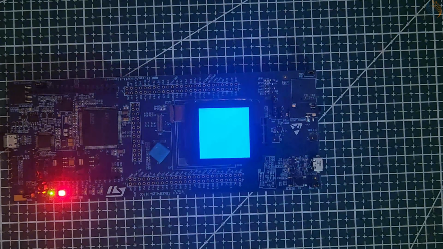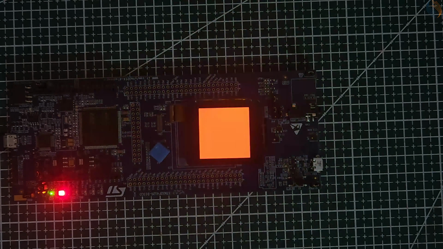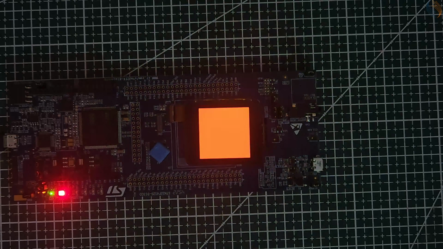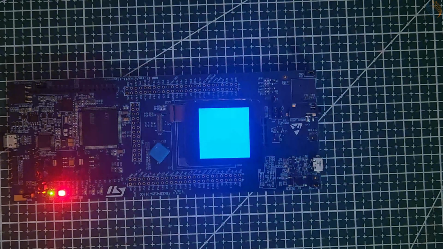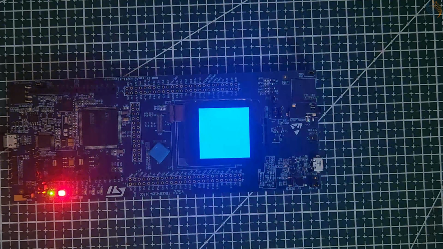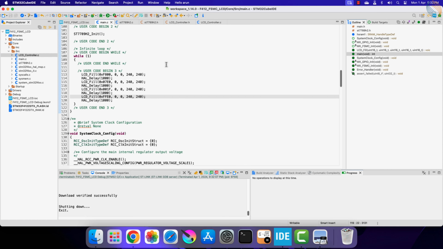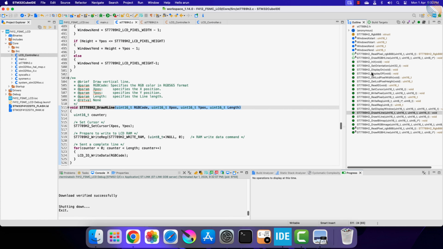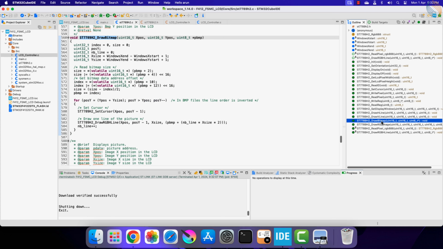So we got the LCD working using the FSMC mode in STM32. You can connect any parallel display to the MCU using the FSMC, given that the MCU supports the FSMC. This is it for the video. I hope you understood how to configure the FSMC, and how to interface the display with the MCU using it.